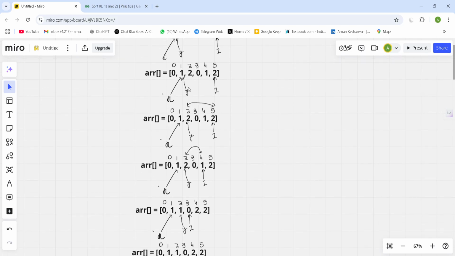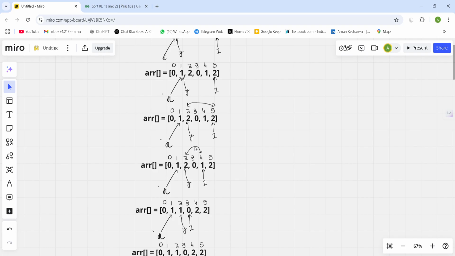Okay, and when the element at y is 1, in that case simply move y one step forward and keep x as it is. So move y to index 2 and keep x as it is.